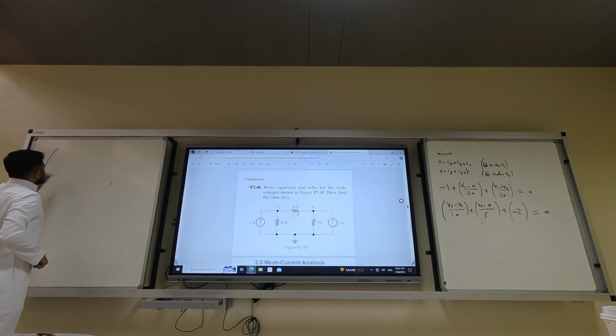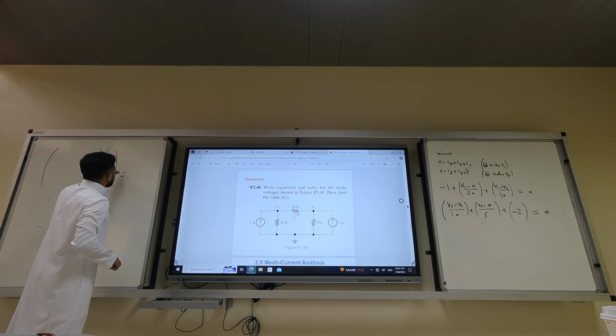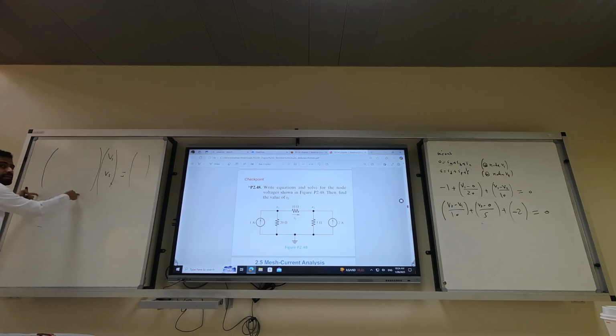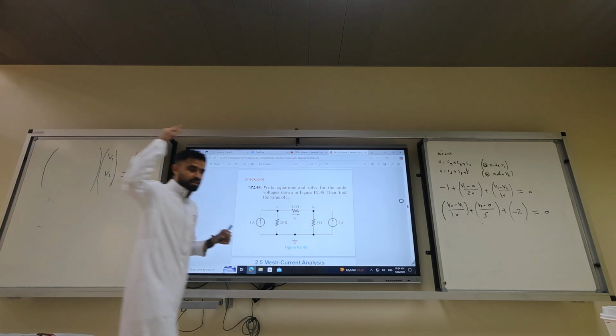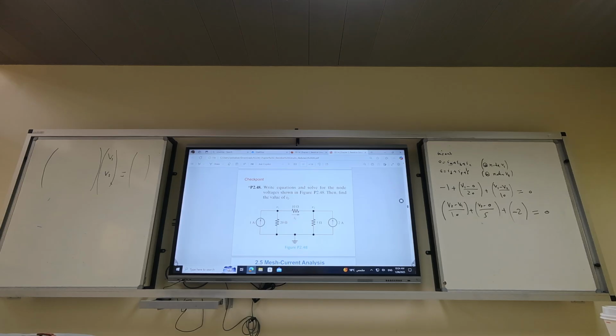Now, how do we write it in the standard form? We do a matrix, then we do V1, V2 equals something. What's the size of this matrix? 2 by 2. If it was 3 voltages, what's the size? 3 by 3. If it was 4 voltages? 4 by 4. If I bring you a question in the test and ask, quick question, how many nodes, what's the size of the matrix, if you need to calculate 4 voltages, are you going to be able to say it's 4 by 4? Yeah. We will not give you a question in the test where you have to solve a 4 by 4 system of equations, okay? The maximum is 3.